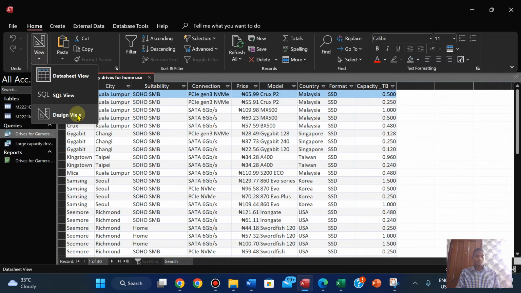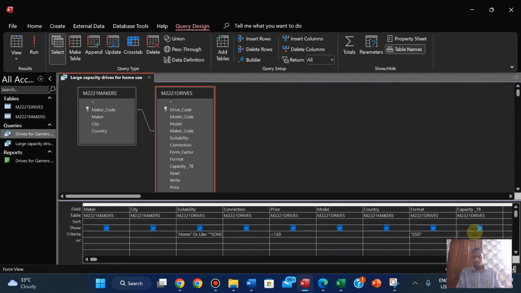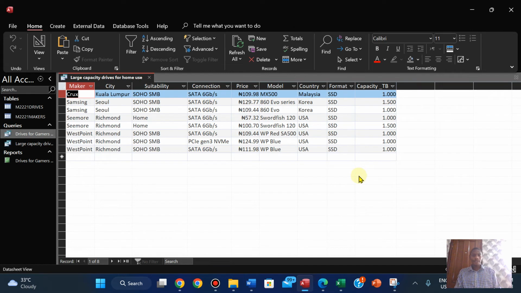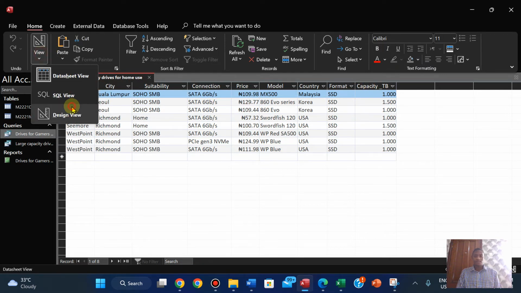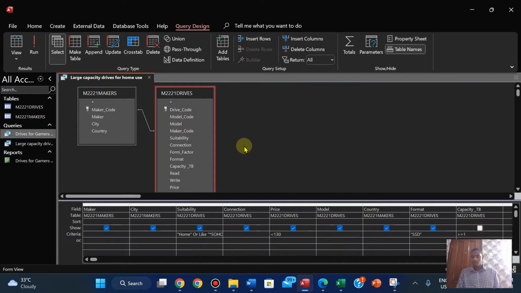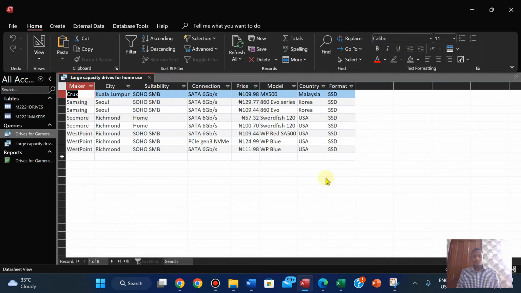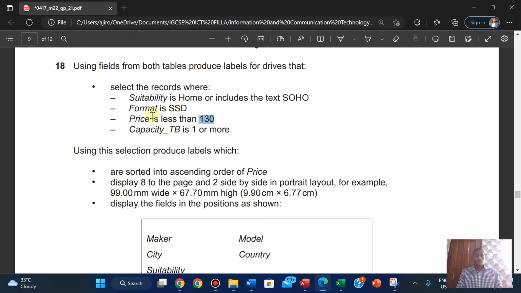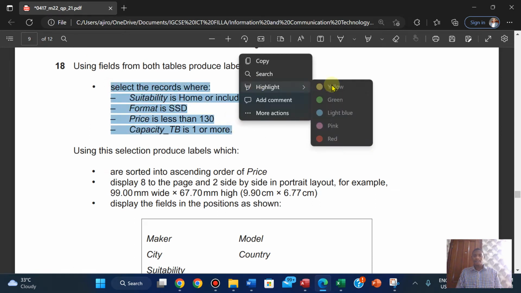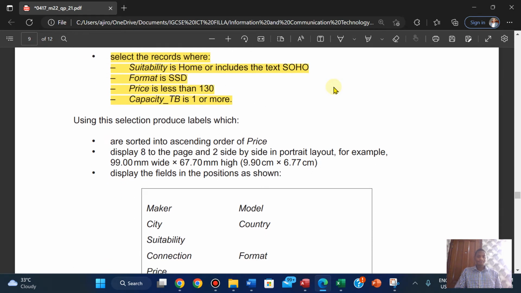Okay, so we're having just 8 records. Yeah, I'm going to save this. Now we don't need to display this, so I'm going to uncheck it. The service purpose, yeah, we're good to go. So I've been able to run these criteria.